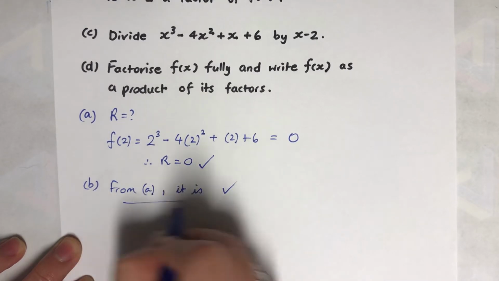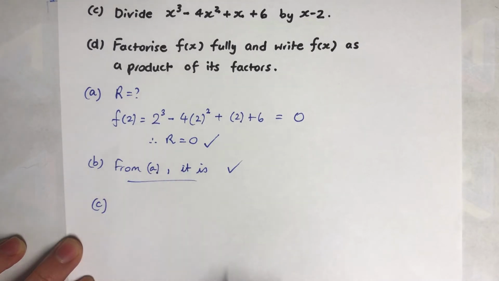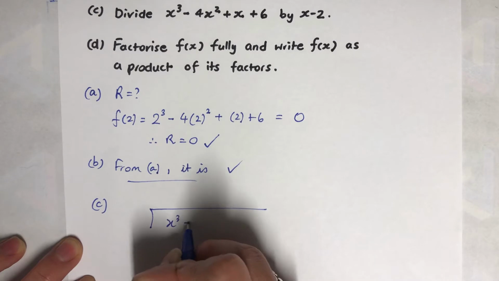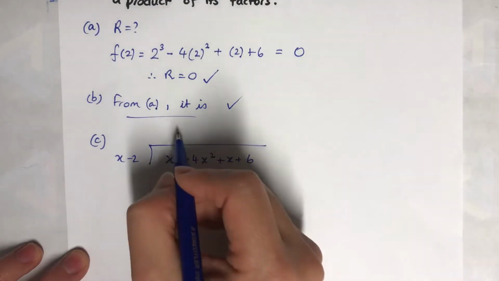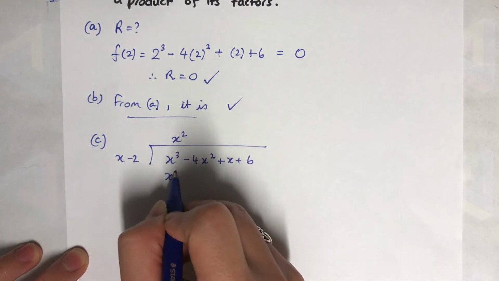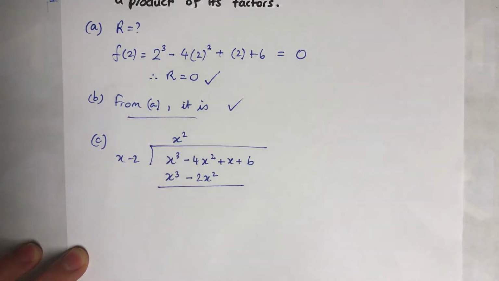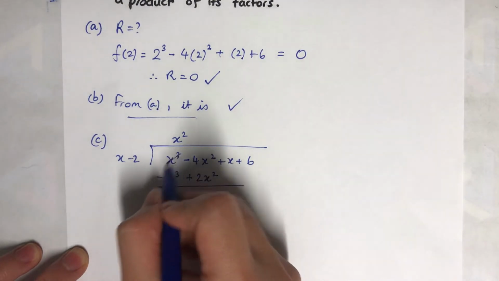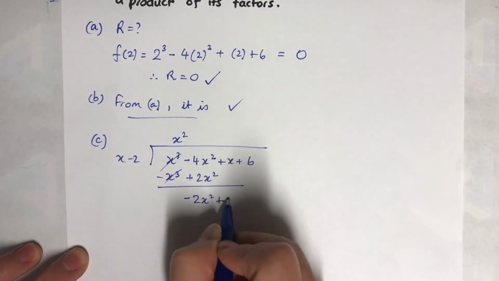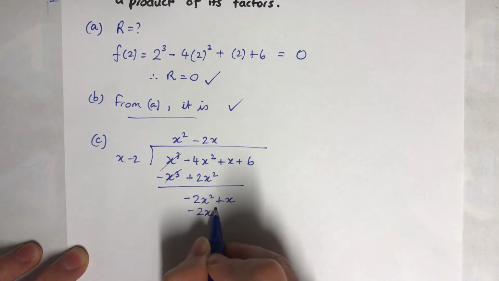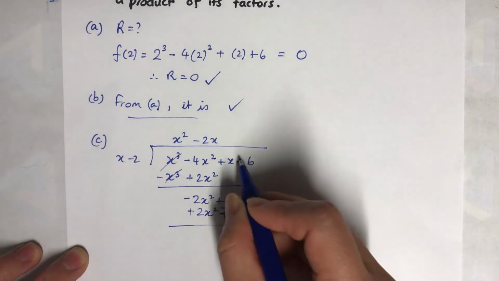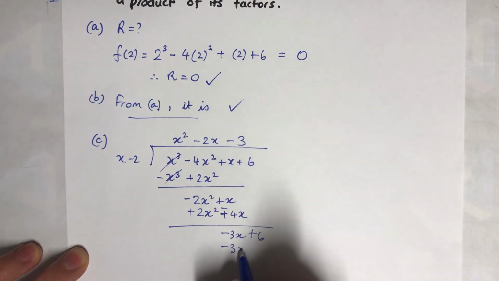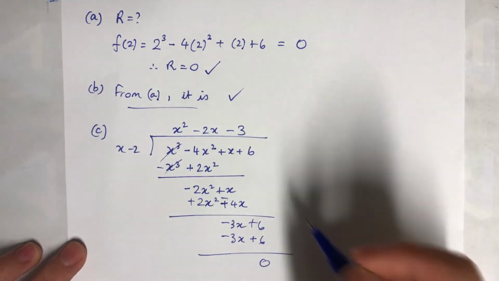It is. Okay. C. Now it's a division. All right, then we just divide it. We're just doing what the question tells us to do. x minus 2. Okay, so I'll go x squared, x cubed minus 2x squared. Now, I'm just going to do minus here. So minus and then making the plus. Okay, now cancel it. I'll get minus 2x squared down x minus 2x. You times it, minus 2x squared plus 4x. But if I take away, I'll get minus 3x and bring down 6. It'll be minus 3. Okay, so since they're the same, if I take it away, I will get 0. Okay, so that's what we did, division right there.